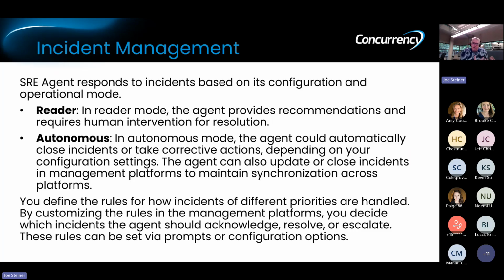But, do I want human involvement in this, or do I want the AI to be able to take action on its own? That allows it to very quickly resolve things on your behalf that you may not even have had time to notice yet. But again, you control the rules for that, so that you can decide what you allow it to do and what you don't.